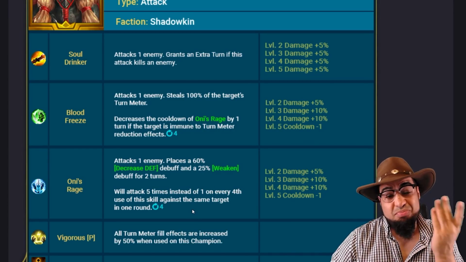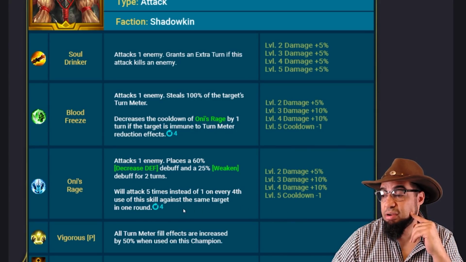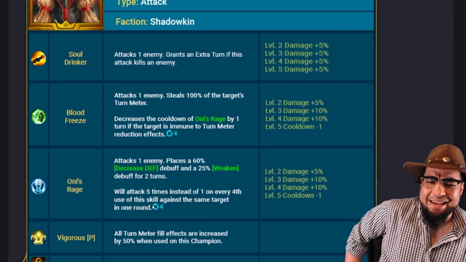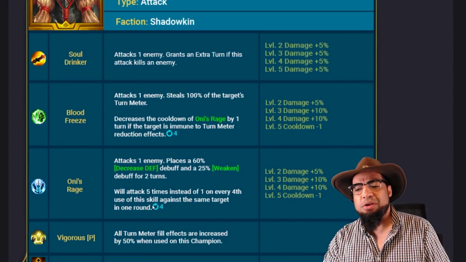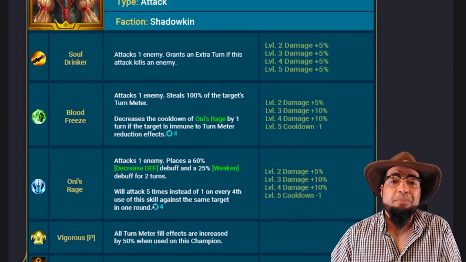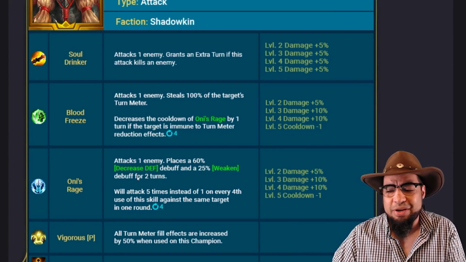Okay. That's really interesting. It does book down to a 3-turn cooldown. That's an interesting thing, making it a 5-attack hit on every 4th use of this skill. So 1, 2, 3. So you're talking basically like it comes out to 2 attacks, right? Nothing super crazy, but that's interesting.